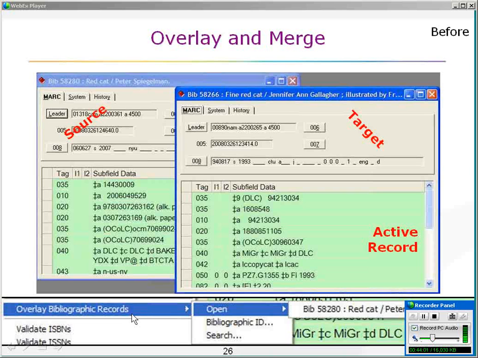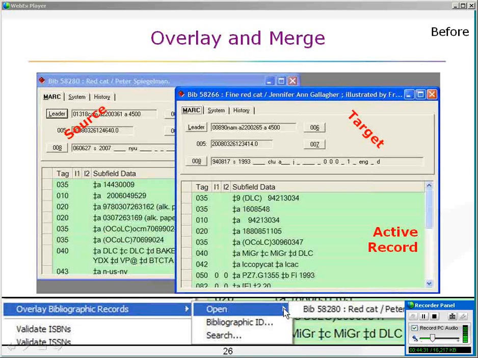At the very bottom of the screen, you're seeing something that comes from the record text menu, the option to overlay bib records. Once we put our mouse pointer over top of the entry overlay bib records, it opens up a submenu that says Open, Bibliographic ID, or Search.